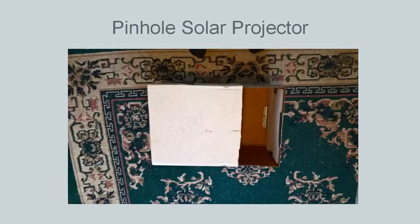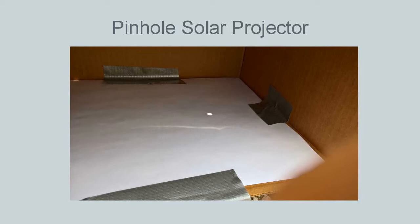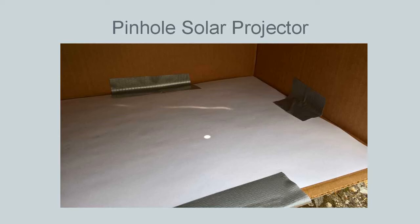Here's a picture of our finished pinhole solar projector. It's really quite simple and easy to use. Here is a picture of our pinhole solar projector from the top. Here is an image of the sun through this projector. Here's an even better image of the sun through this pinhole projector.